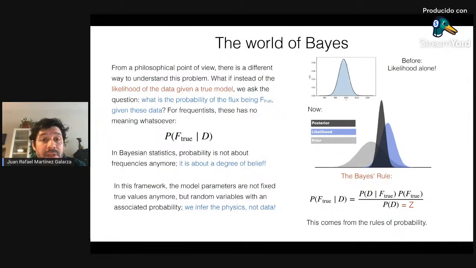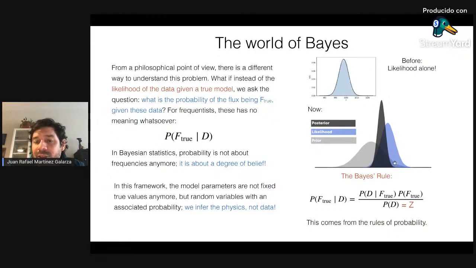Okay. Well, I just told you about X-ray binaries, about how fitting spectra of X-ray binaries can tell us about the physics of this system. And I just told you also about what you do when you're trying to compare models with data and to extract information from the evidence. And just to rephrase from yesterday's lecture, we've been talking a lot about the likelihood today. From yesterday's lecture, you remember that in the Bayesian view of the world, you use data because you want to update your prior belief on a particular model or on a particular value of a parameter, and you update that with the likelihood that we just were talking about, that you have to maximize, right? And the combination of those two things gives you the posterior, right?